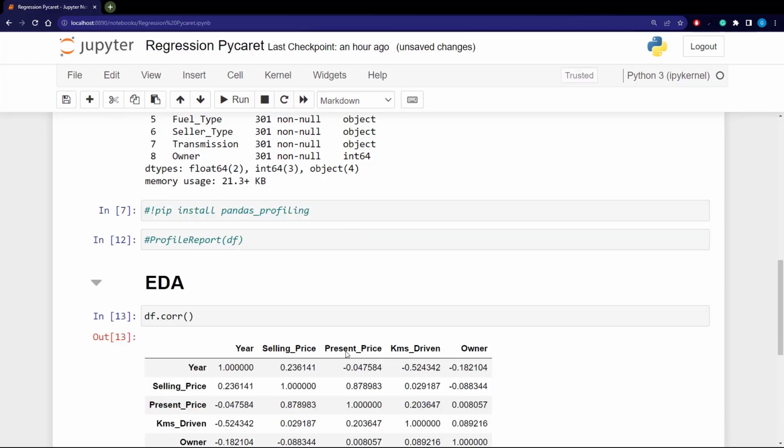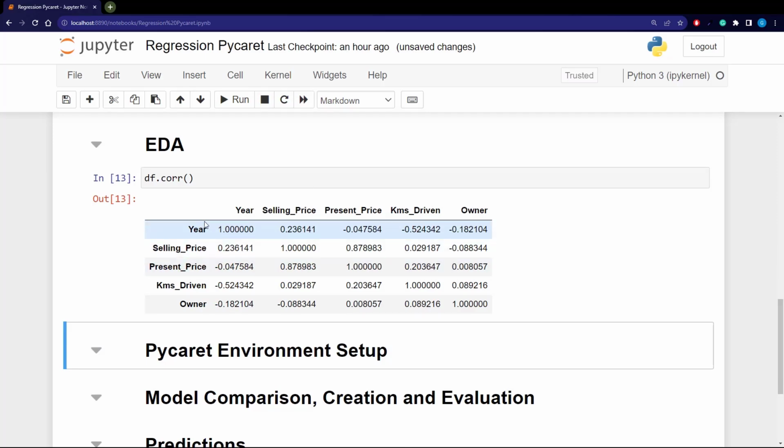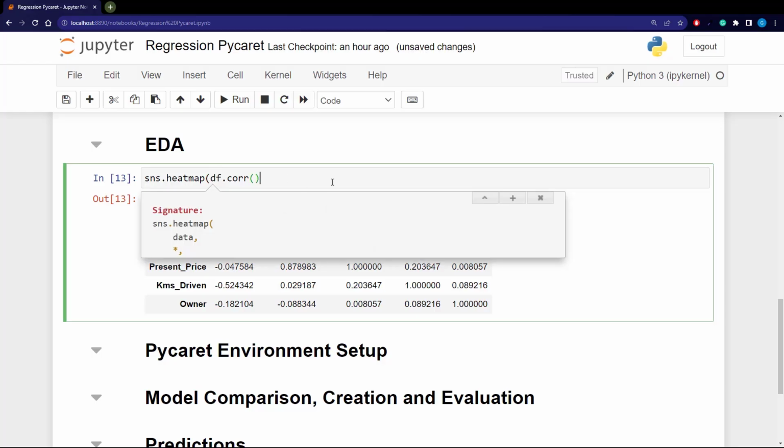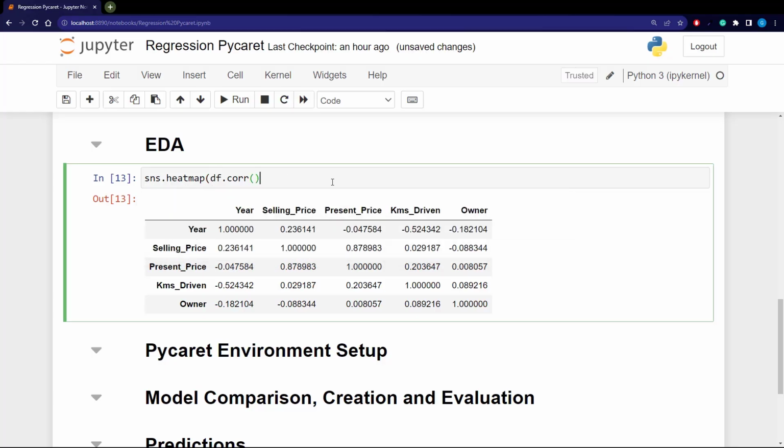If I run the correlation, what I'll get is a correlation between the numeric values. And I can wrap this up in an sns.heatmap, which is your seaborn heat map. We can add some parameters like annot equals True. We can change the color map, so cmap, I'm going to change that to coolwarm.